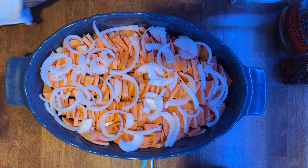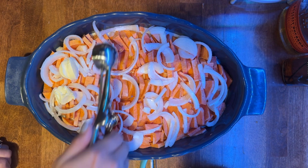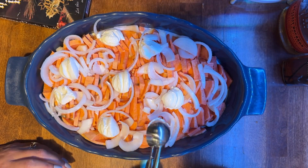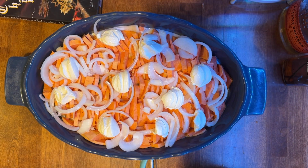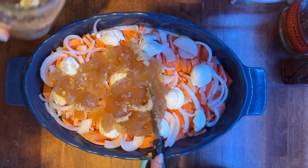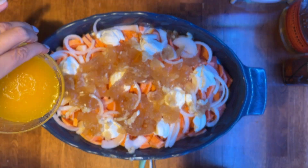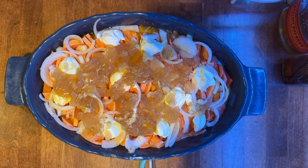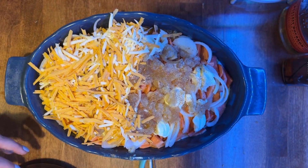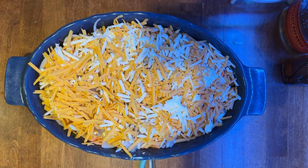Once you have your onions down as well as your potatoes in your desired shape, you're going to pour over some of that milk, and then I just take my little ice cream scooper here, and that is how I distribute the sour cream along with some of this broth. And the broth is going to be gelatinous, but it does give an extra flavor, and we are trying to make protein dense sides. If you're new here, my husband and I are on a journey of protein, so yes, that's why we're adding that. And then the cheese will go right on top.